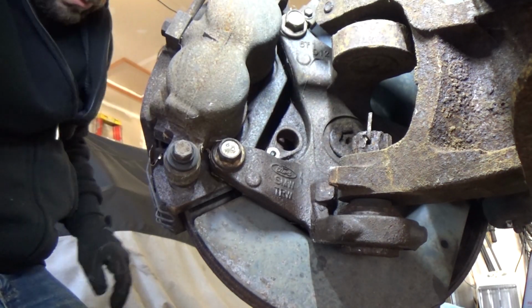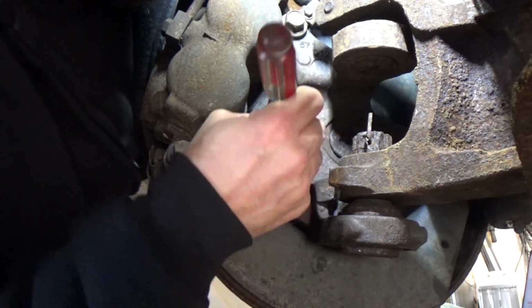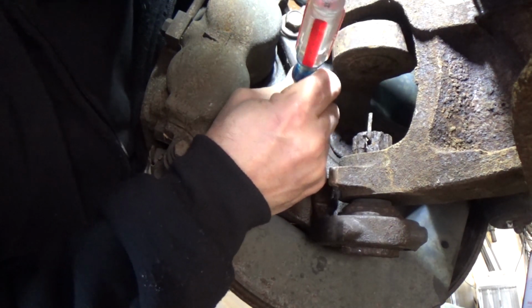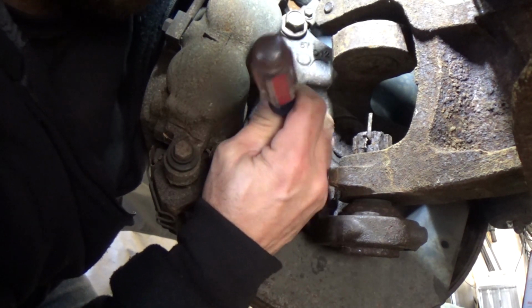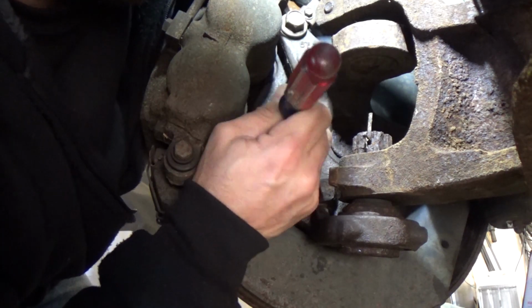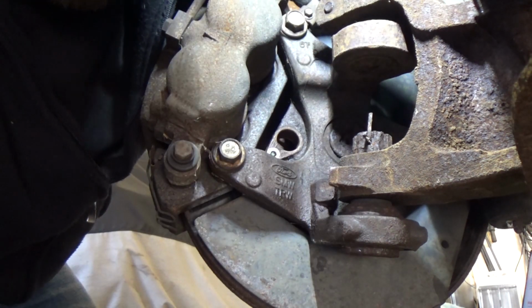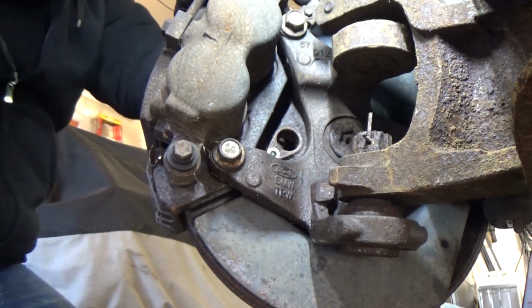Let me get a screwdriver here and just scrape this. I just want to make sure it's not bad at all. It's just a little bit. You can take some sandpaper or you got one of those little grinder wheel deals. There we go. Just make sure that that's flat. And I'm going to put a little silicone grease on this actually. Let me do that right now.